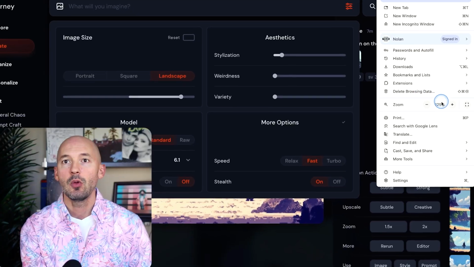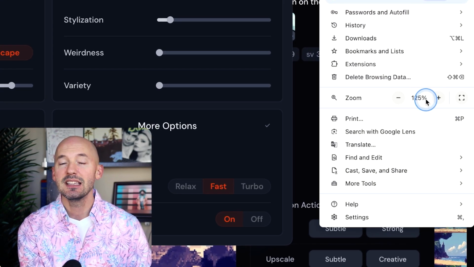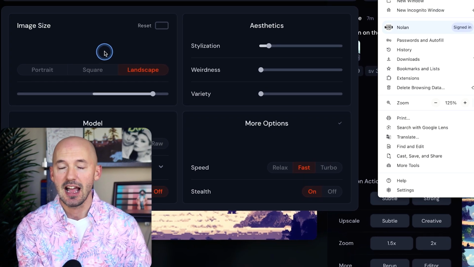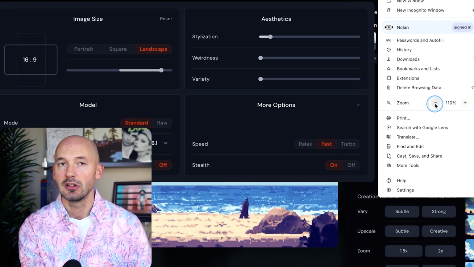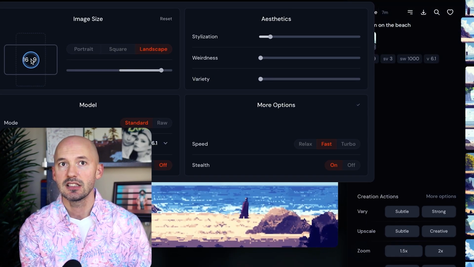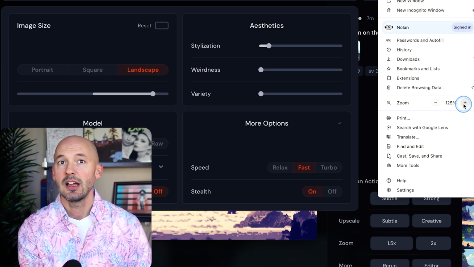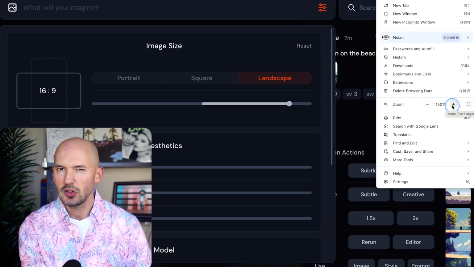Where is it? If you're using the website, but it seems like you're missing some options, like the aspect ratio changer, you might be zoomed in too much or not enough. Let me show you. At 125%, I am missing one of the options over here to change my aspect ratio. If I were to zoom out a little more, I would see it right here. This is where I can change the ratio manually. At 125, it's missing, but it also appears when I zoom in just a little more. Just keep that in mind.